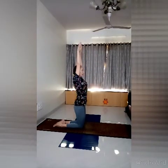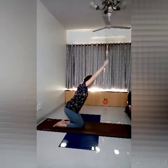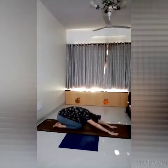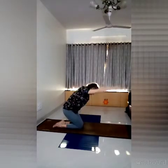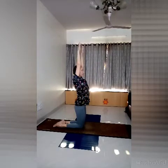Exhale, backward your hands and bring your hands on your lower back. Last one, inhale, hands up. Exhale, forward bend, to child's pose. Inhale, come into kneeling position. And exhale, bring your hands on your lower back. Come on table pose. Tuck your toes, spread your fingers, come to your downward facing dog.